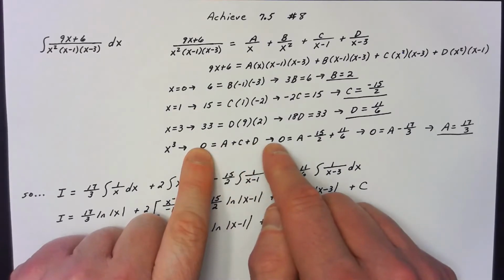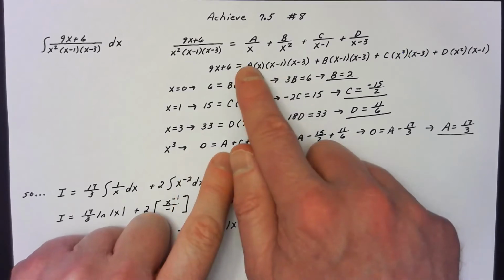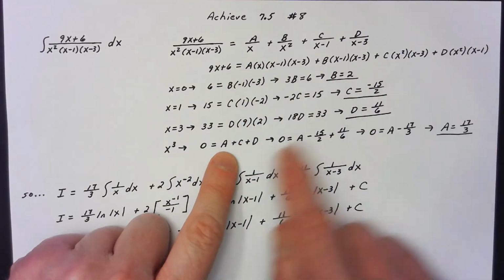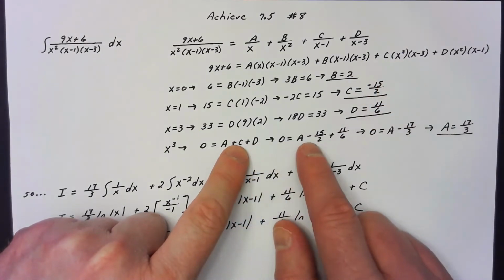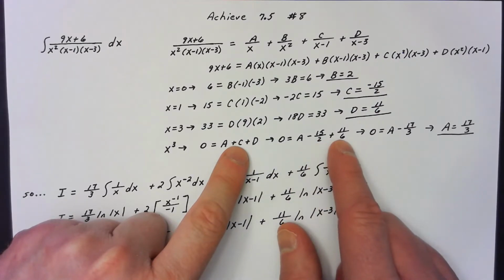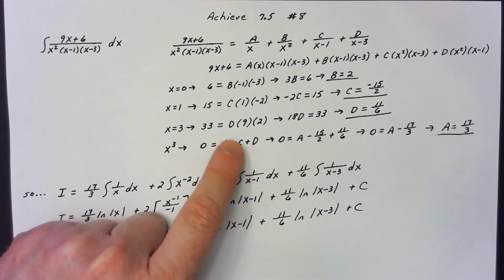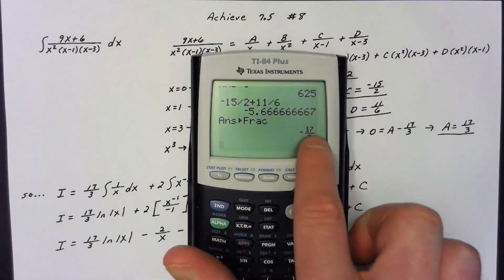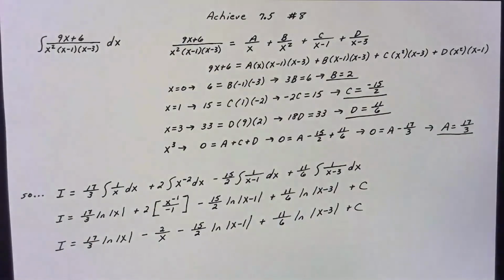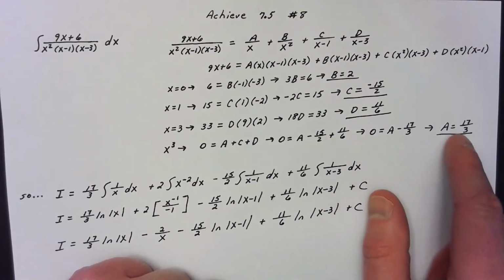Now, add the coefficients of x cubed on the right and force them to equal 0 for this equation to be true. So I know a plus c plus d has to equal 0. Fortunately, I already knew what c and d were equal to, so a minus 15 over 2 plus 11 over 6 is equal to 0. I took minus 15 over 2 plus 11 over 6. Of course, I cheated and did that on the calculator. And I got minus 17 over 3. So that's a minus 17 over 3 is equal to 0. So I know a is equal to a positive 17 over 3.